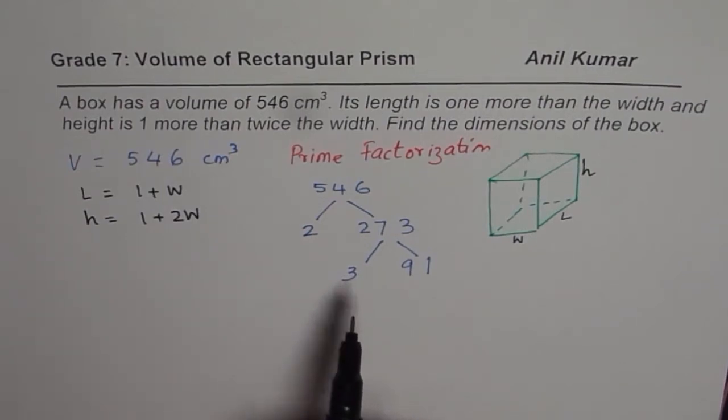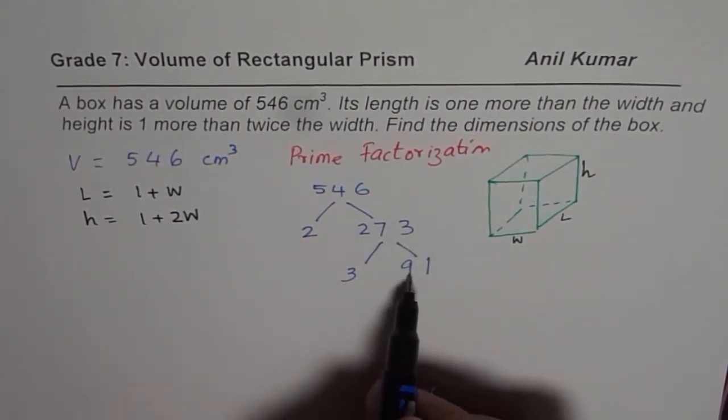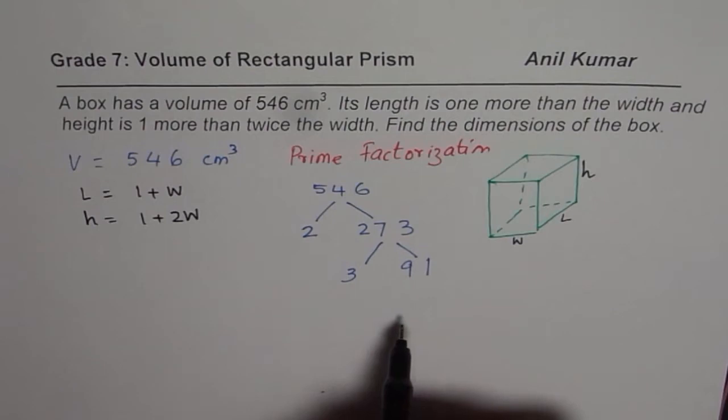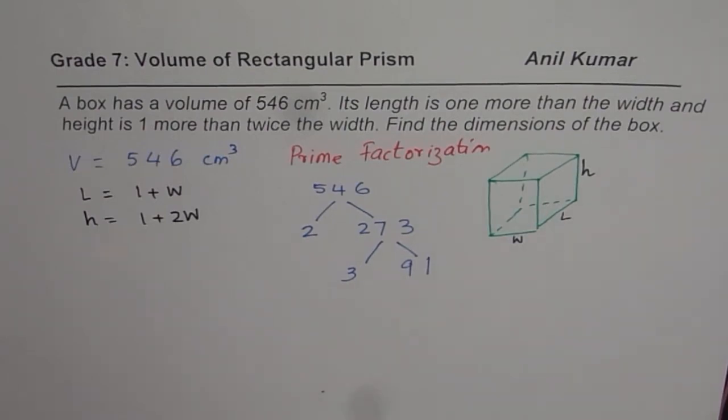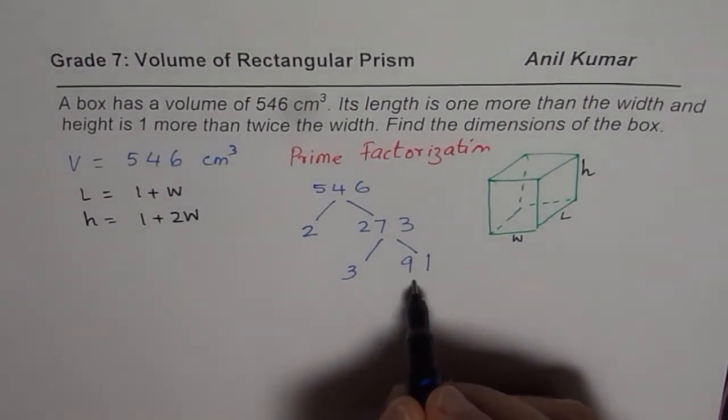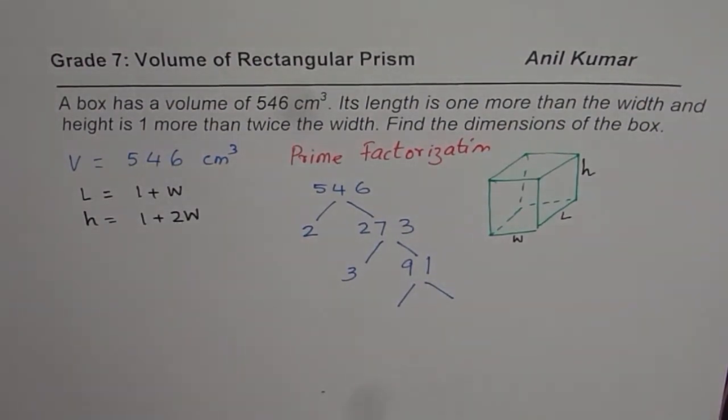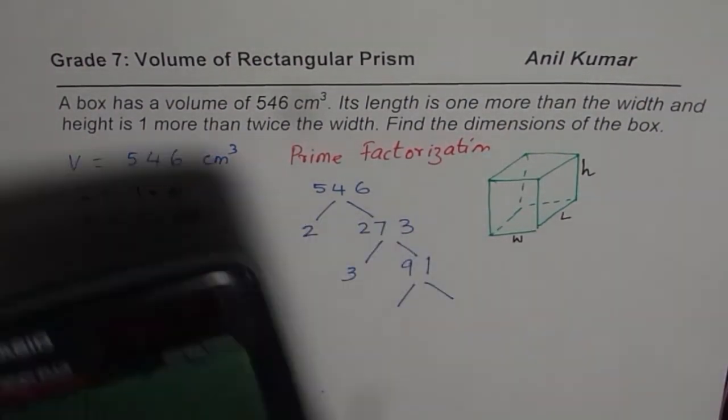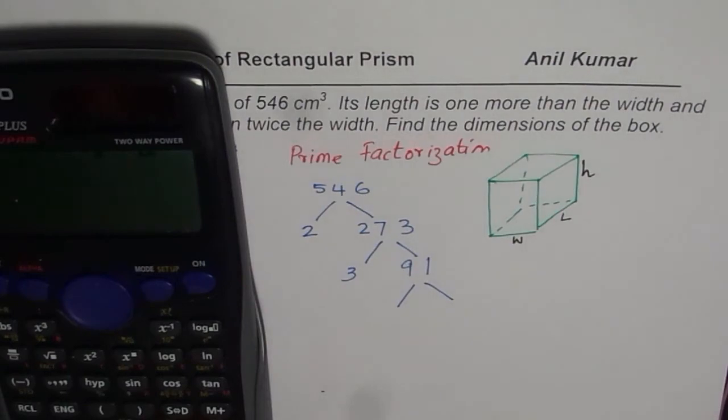So what else could be done? Now the question is, 91, is it a prime number? Well, some students think, but I think it could be divided by some number. We know 7 times 3 is 21. So why not try 7. So 91 divided by 7 is 13. That works.